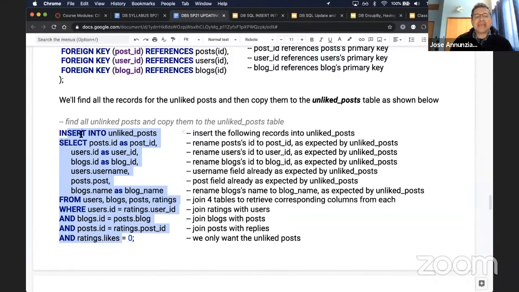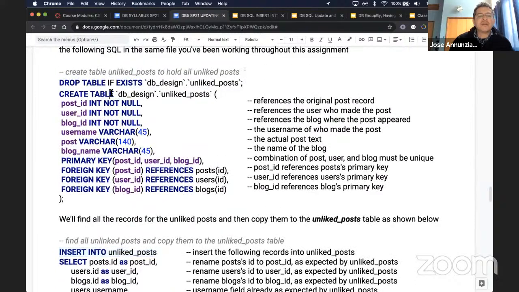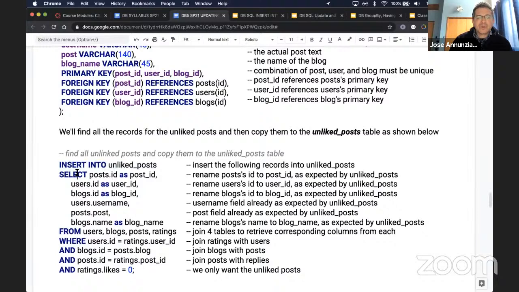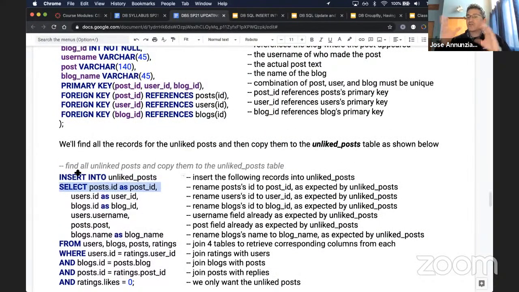So instead of using this insert right here, you can create the table and merge it with select, right? So the syntax is called create select. Instead of creating and then insert into select, you can just say create select, right? So let's take a look at that.